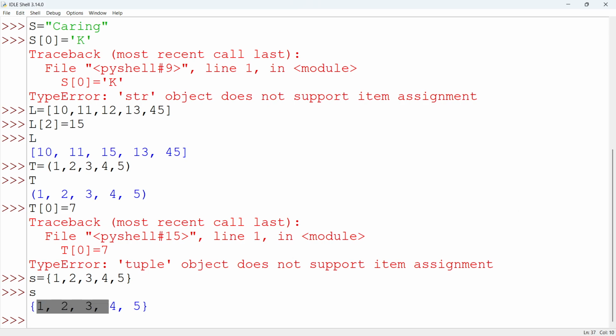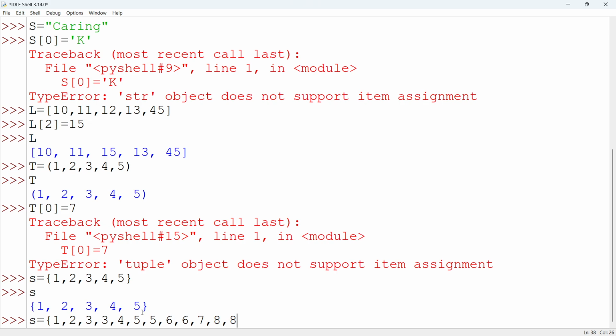Okay. Now if I write multiple values or duplicate values in the set, for example, s equal to 1, 2, 3, 3, 4, 5, 5, 5, 6, 6, 7, 8, 8.